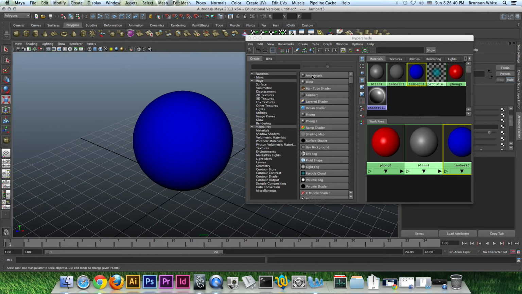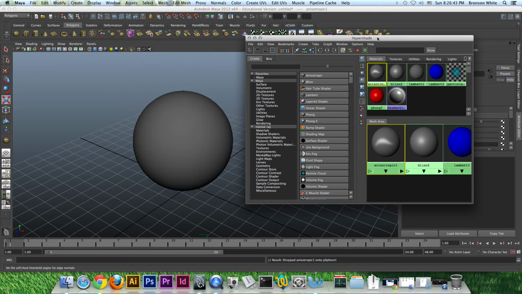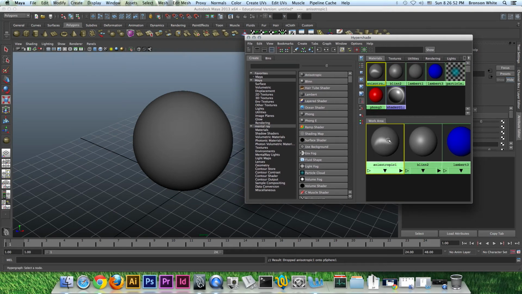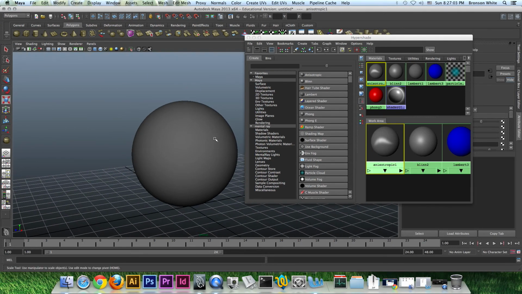And then there's anisotropic, and it is good for glass and brushed metal. The things that have a reflection that goes along the object, along the length of the object, like a brushed metal, since it has all the brushed lines in it, the shine goes along the lines. And we'll get more into some anisotropic type things you can do. For now, don't worry about using it. Probably just stick to Blinn, Lambert, and Phong.